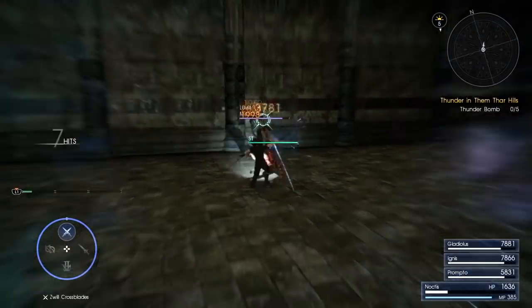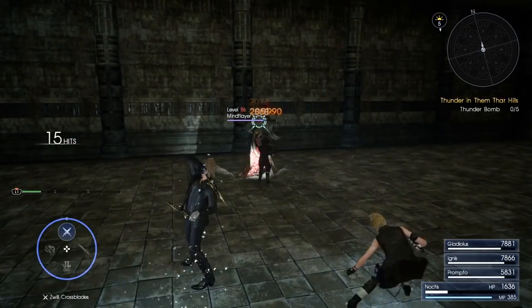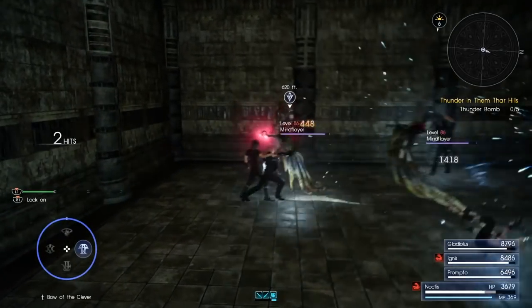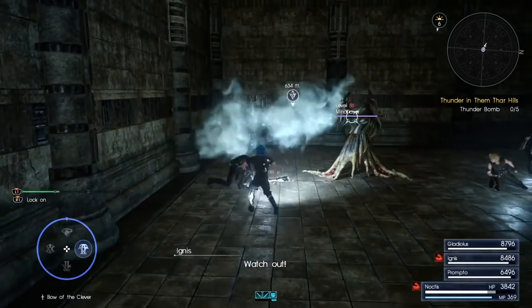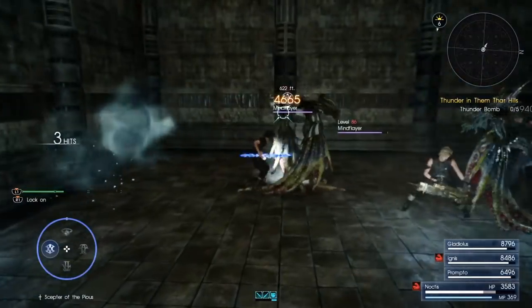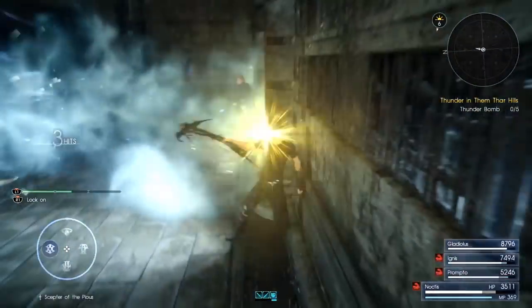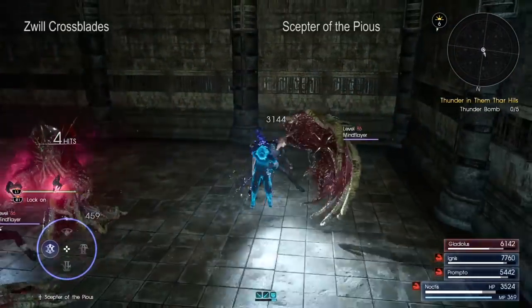Zwill Crossblades don't really have much going for them beyond DPS and speed while lacking almost any downsides, whereas the Scepter has significantly more depth to it, but that depth comes at a heavy cost. Instead of making some in-depth comparison, I'm just gonna give you a list of upsides and downsides of each weapon.